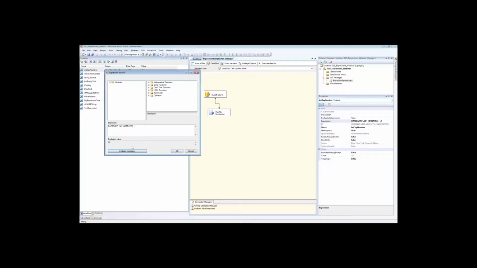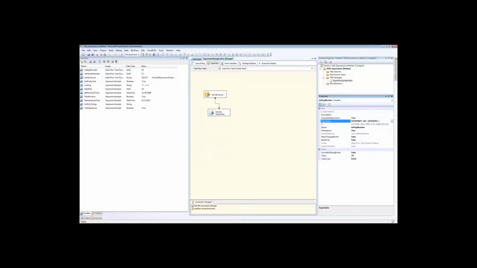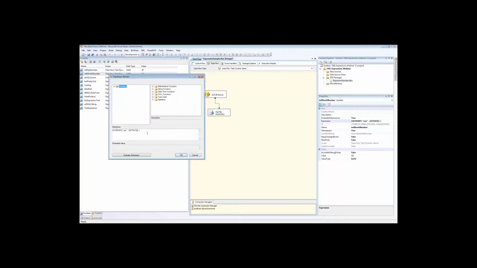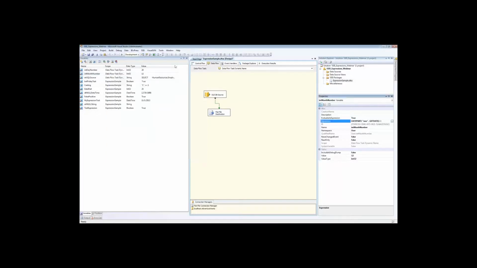So here's my expression for that. Date part, day of get date. And also want to get the month number. And it's very similar. Go to the expression ellipsis. And we're getting the month part of get date, which is 12. Okay, and then we built a SQL.